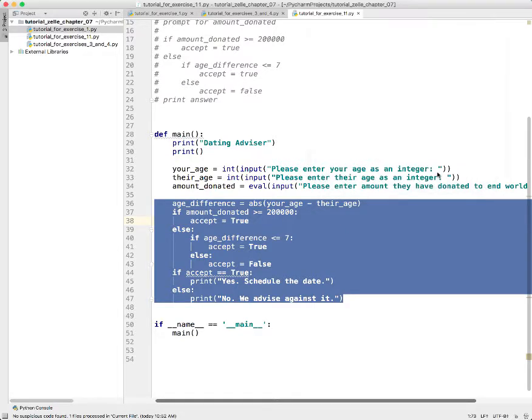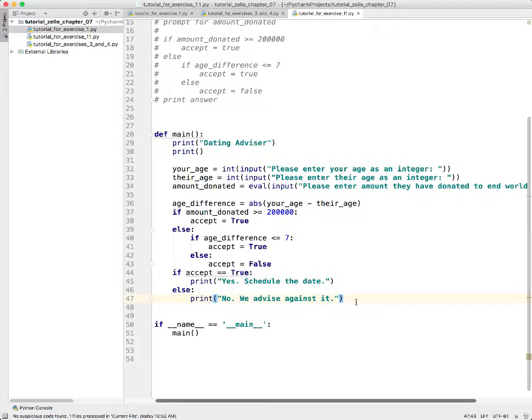This is interesting too. Do we really want code that does the recommending to do printing? Or do we want it to send back an answer, yes or no? It's going to be a more general piece of code if it passes back an answer, because a lot of times, as I mentioned before, we're going to use our code in a context where we're not printing on the console.